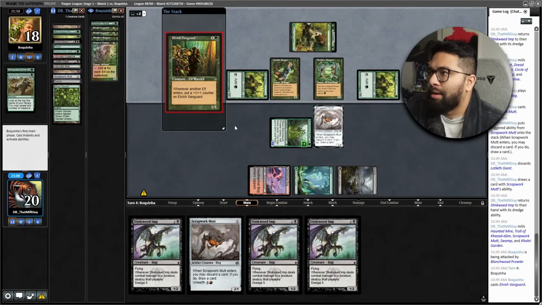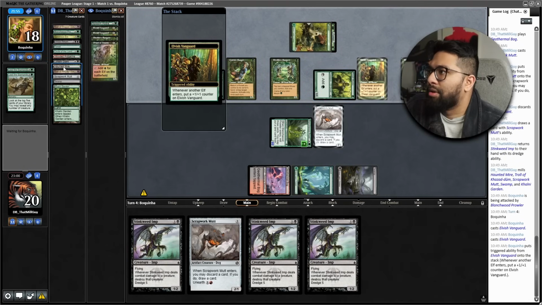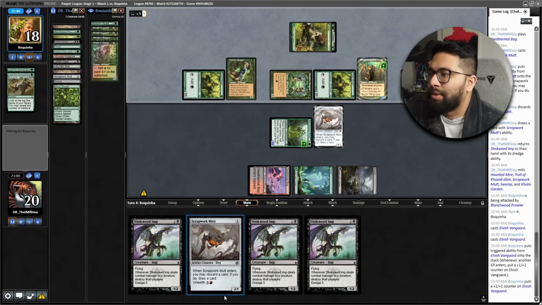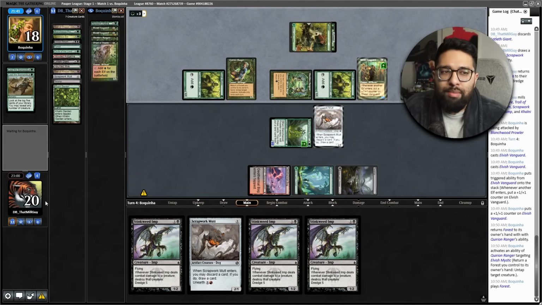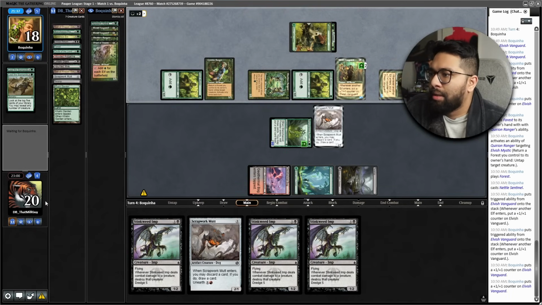So it's all a matter of reanimating all this stuff. Unfortunately, we don't have another dredge target, which was the big downside of not thinking over the Stinkweed Imp, which is completely fair, all things considered. I probably should have just discarded the Imp. That was probably the misplay, because I could always discard the Lotleth Giant on a future turn.